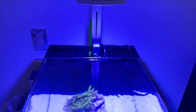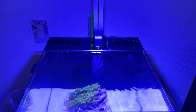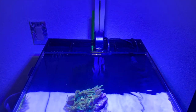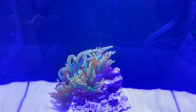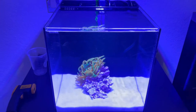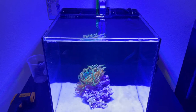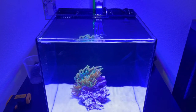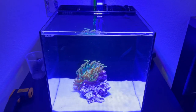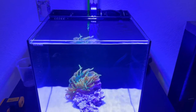Today I got a new tank to share with you guys. It's not the Red Sea Reefer 350 or the Waterbox 7225 — it's a little 10-gallon that I picked up a while back at Petco. I scored this tank for like 70-something dollars; I think they made a mistake with the pricing. I tried to buy two — one went through and then Waterbox stopped the other one from delivering to my house.